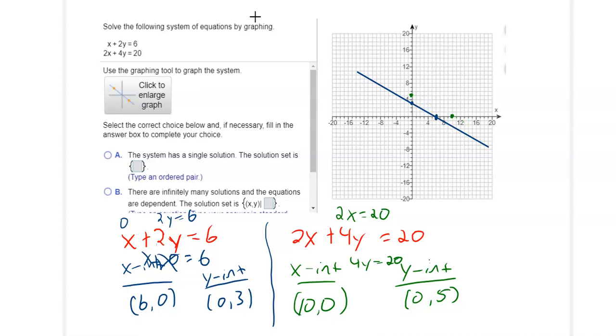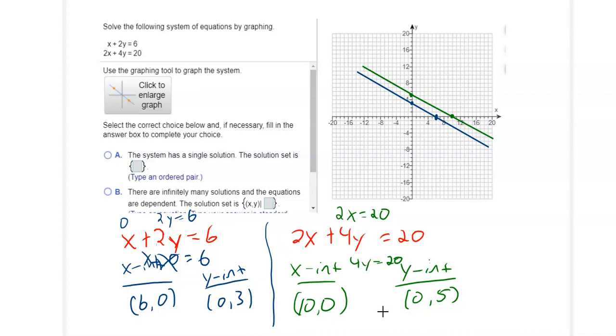Okay, let me try that one again. It's a little bit off the point there. Okay, that's a little bit better. And what you're noticing is that these two lines are not going to cross each other. And it'll be more noticeable on Math Excel when the lines get drawn well. I'm trying my best here. Okay, so there we go. That's a little bit better. These are parallel lines, right?